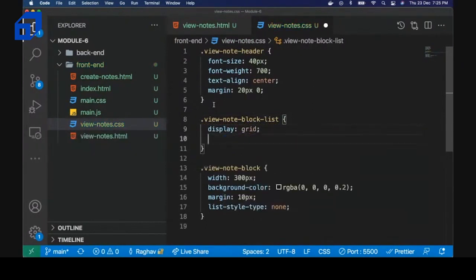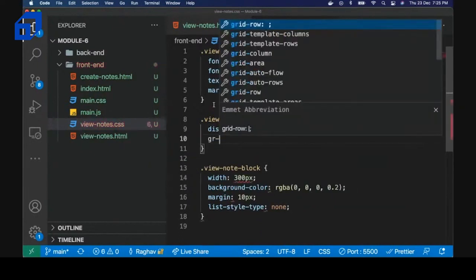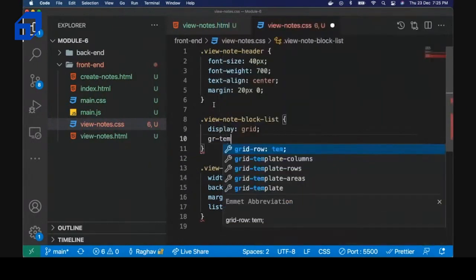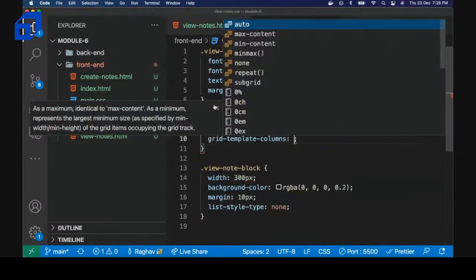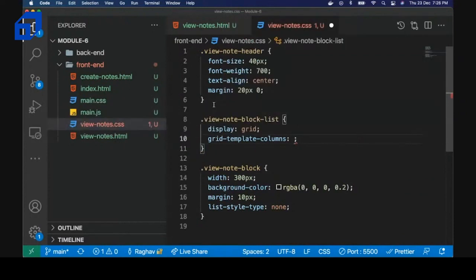And now we have the property grid-template-columns. What width do I want to give to these three containers? I want to give an equal width, so I can write 1fr, 1fr, 1fr.